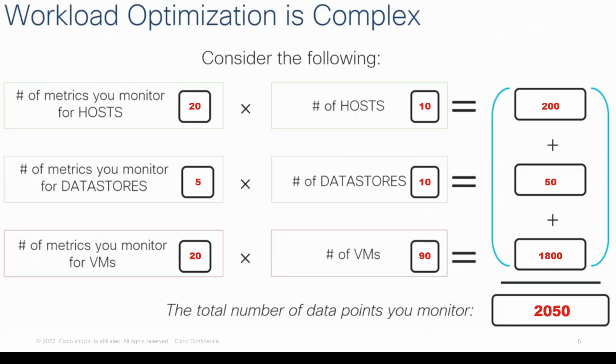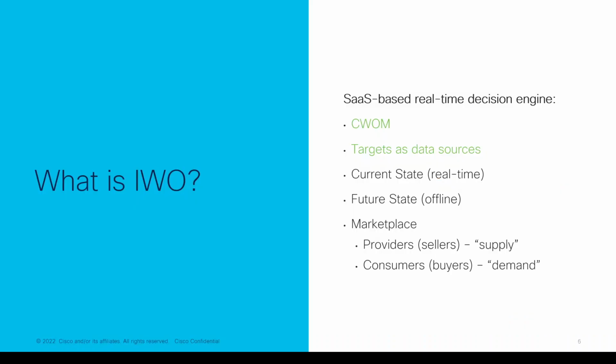2,000 metrics which collectively come from a disparate set of tools which must be gathered by operators with different skills, assembled, analyzed, and decided upon, again, in a time frame that is meaningful to real-time business application performance. This is impossible. Right? This is exactly what we mean when we say that the problem is beyond human scale to solve in a reasonable time frame. So now, hopefully, you're convinced that we need the assistance of technology and automation to make successful application resource management a reality. So what is Intersight Workload Optimizer?